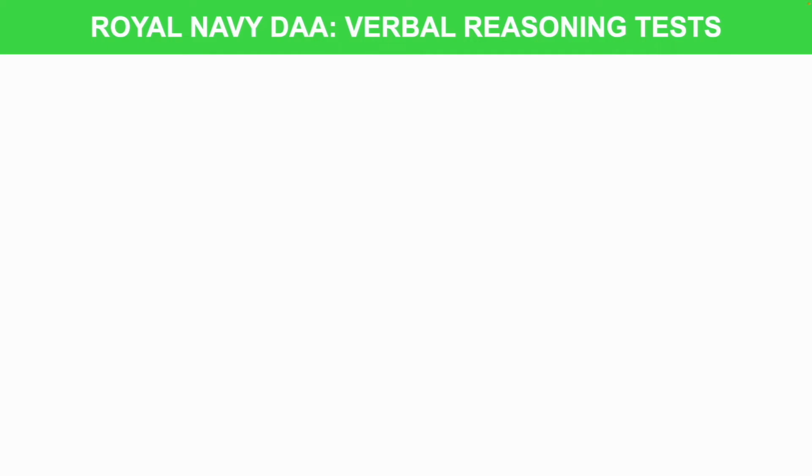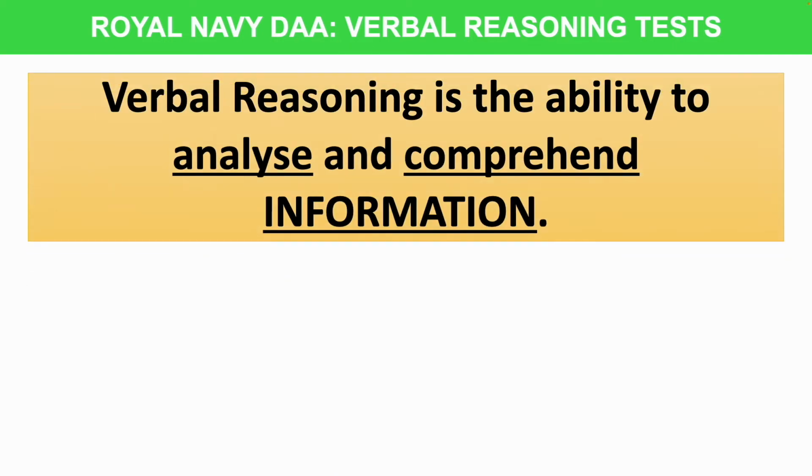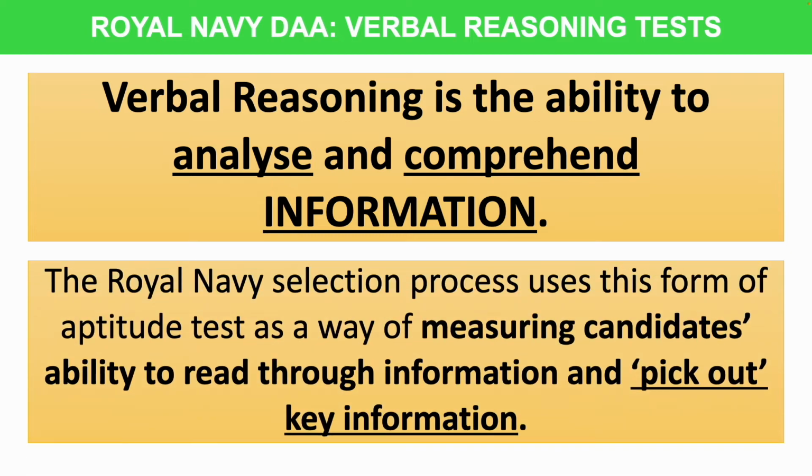So, during the Defence Aptitude Assessment, you will be required to sit a verbal reasoning test. Verbal reasoning is the ability to analyse and comprehend information. The Royal Navy selection process uses this form of aptitude test as a way of measuring candidates' ability to read through information and pick out key information. Now, preparing for verbal reasoning assessments can be tricky, but I believe the best way to prepare is to have a go at similar verbal reasoning assessments. So let's now take a look at what you can do specifically to prepare fully for your verbal reasoning Defence Aptitude Assessment tests.